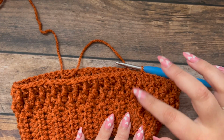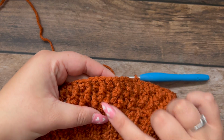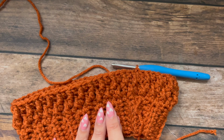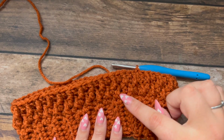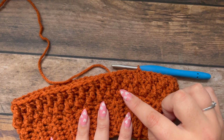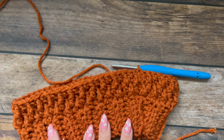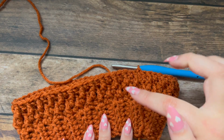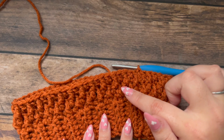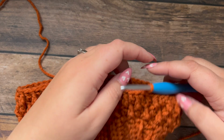We're going to keep repeating these 2 rounds until we have a total of 12 rounds with the front post treble crochets. So it'll be 13 rounds total because we started with a half double crochet round, and this was technically our second and third round. So we're going to act like the first half double crochet round was just our foundation. So these rounds 1 and 2 that we just did, we're going to keep repeating them until we have 12 rounds total with the front post treble crochets.